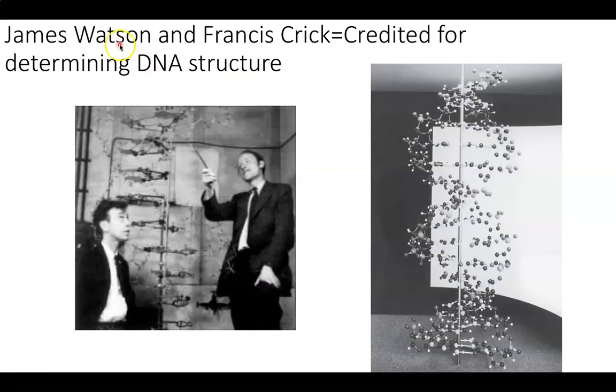And then finally, you probably heard of these fellows before, Watson and Crick. They are credited for determining structure. This has been really controversial because a lot of individuals think they had some help from other people, but those people didn't get the credit. But still, for the credit of who determined DNA structure, it is Watson and Crick. So that's who you need to remember for that.